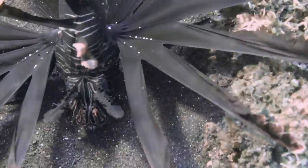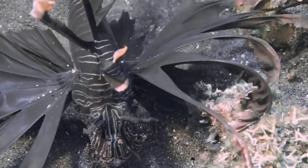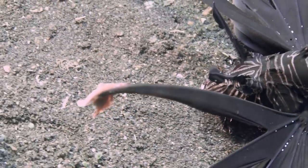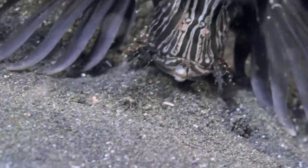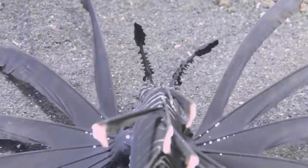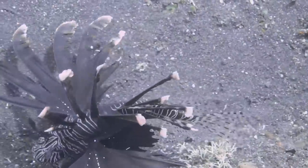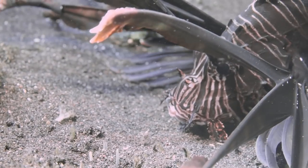What happened there? A small fish flees and is narrowly missed by the lunging lionfish. And again. A tiny fish flees from the hunter's approach. And another one. The entire ocean floor is teeming with hidden life. Hunter and hunted are all lightning fast. Fleeing, snapping, swallowing. It all happens in the blink of an eye.